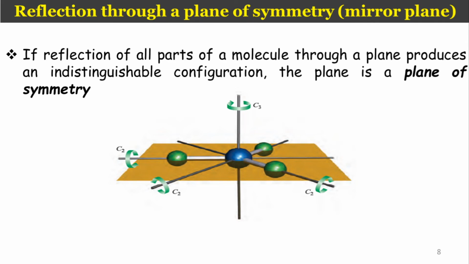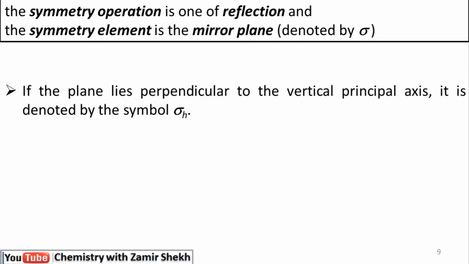Okay, one is called the horizontal plane, when the principal axis is perpendicular. Look at this one. So this C3 is perpendicular to this plane. That's why it's called sigma H. Okay, it is a horizontal plane. So it is a molecular plane. Why is it molecular? Because all the atoms of the molecule are present on that same plane. That's why it's called the molecular plane.